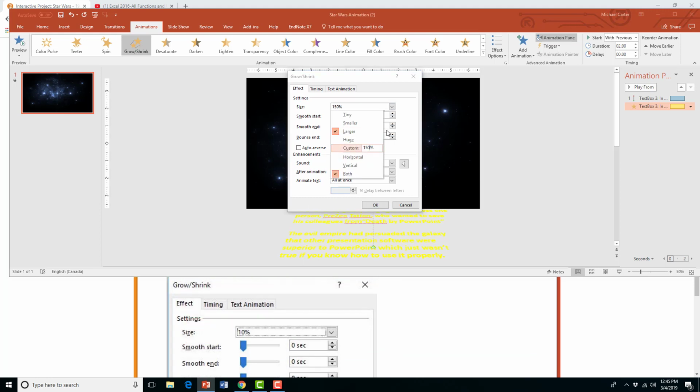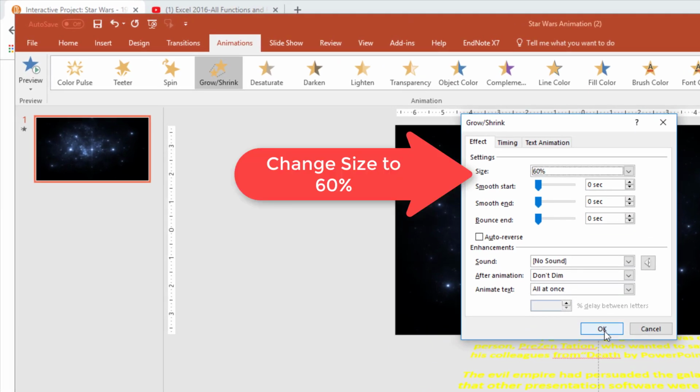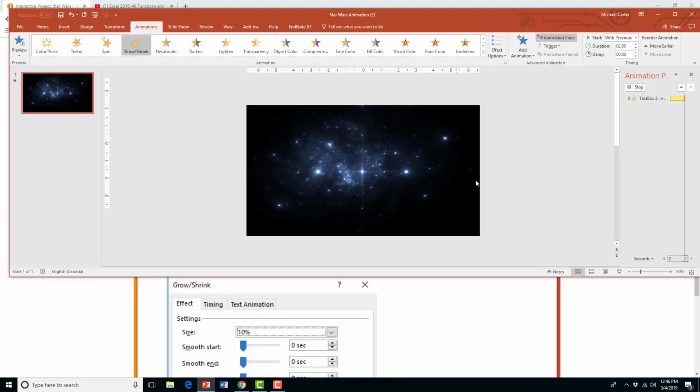and my last semester students in PowerPoint said that when they were playing around with the options, it was 60%. So there's no right answer here. If you have a different way of doing any of these steps, just let me know if there's a way to make this better. So I went with 60. If you went with 10, they both work. 60 just looks a little better.